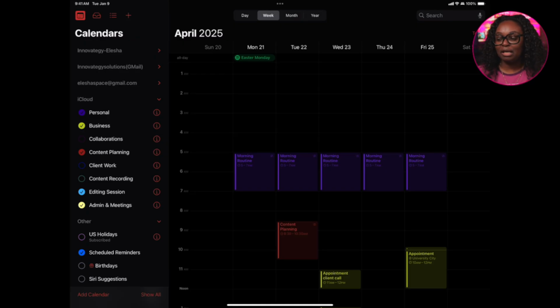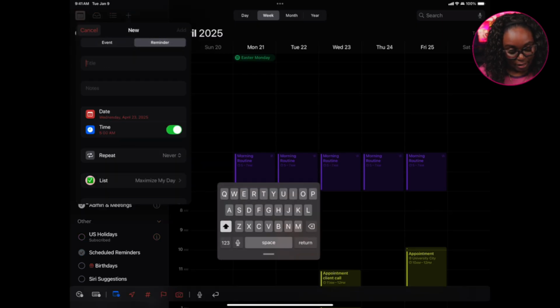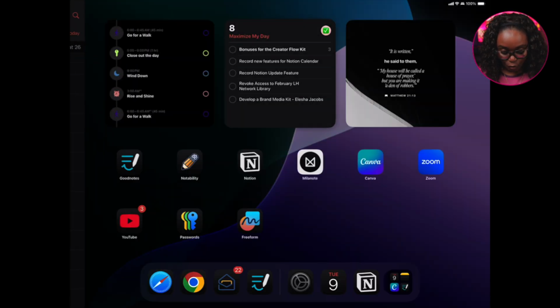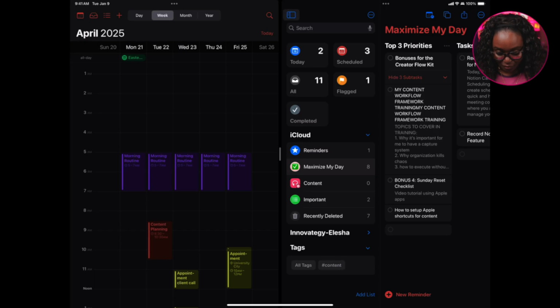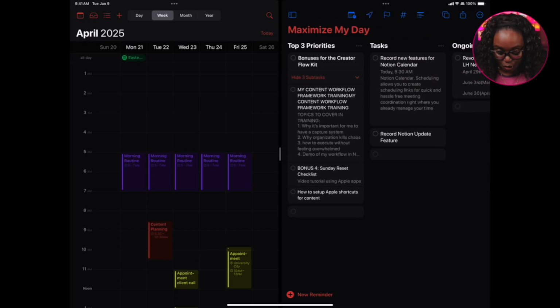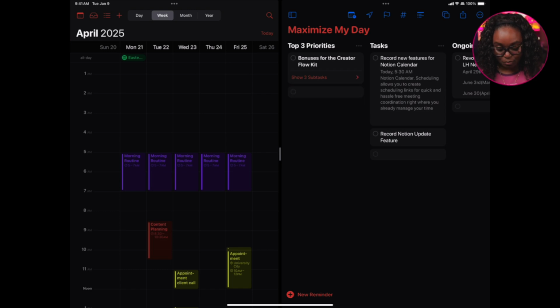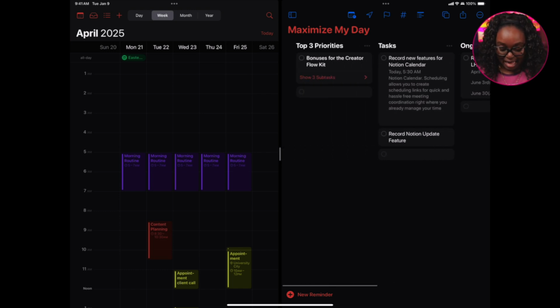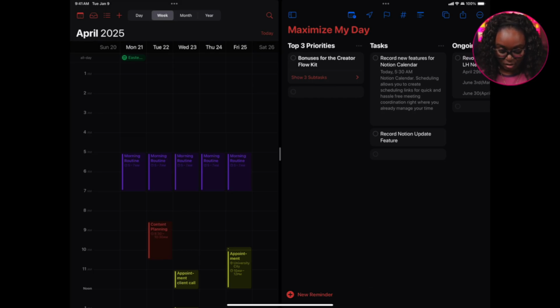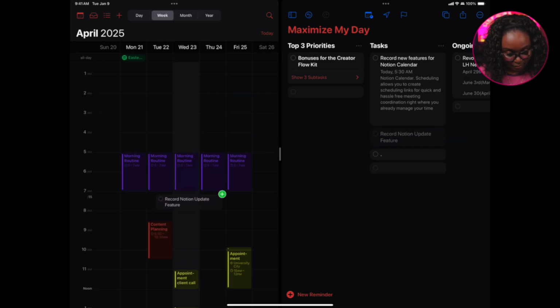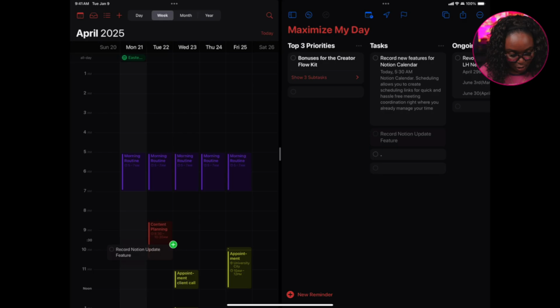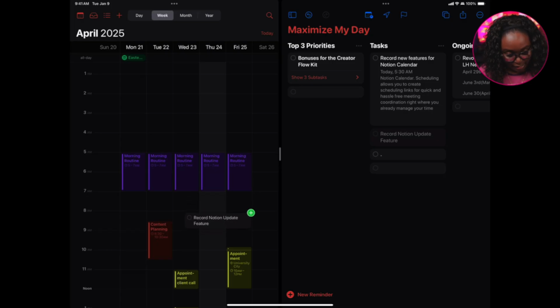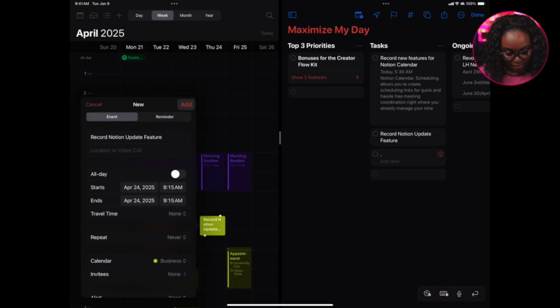And then the next thing I'm going to show you is how you can add your reminders from the top left, or you can split your view and open your reminders. And you can literally drag what you want to do. So you may have a series of tasks that are either priority tasks or ongoing tasks. In this case, if it's an ongoing task, I can drag it from here and put it on any day at a specific time. And notice on the left hand side, it's changing between 8:15, 8:30, or 8:45. I say 8:15, and I'm going to tap on add.